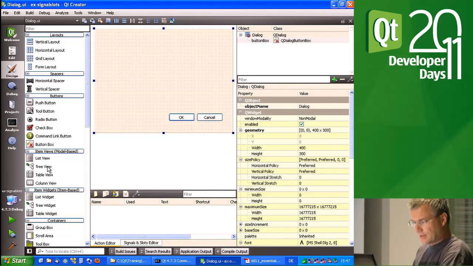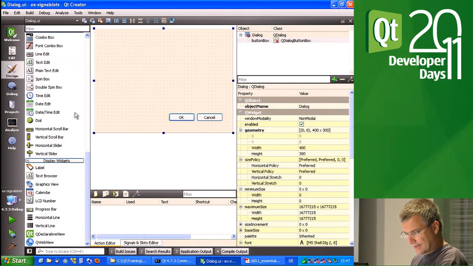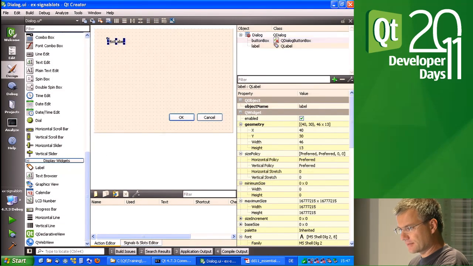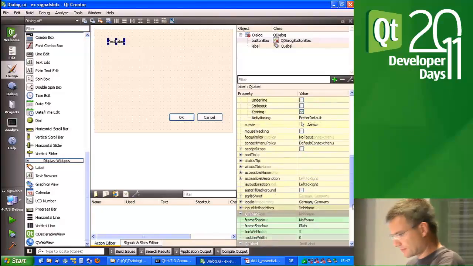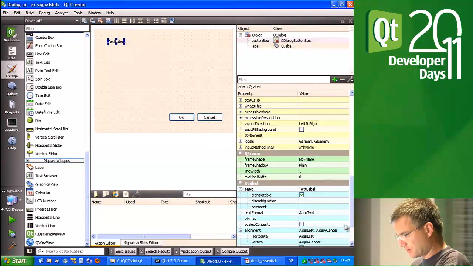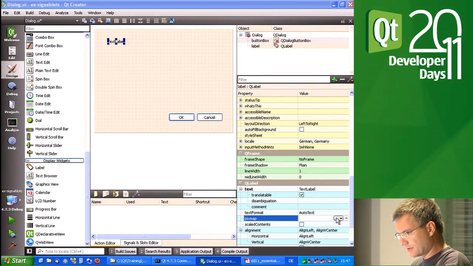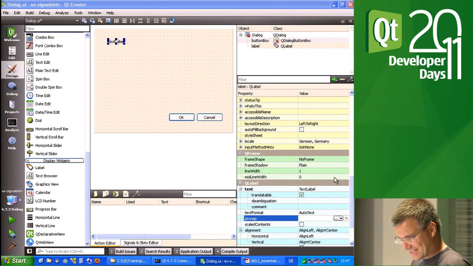So let's put a label to this dialog, and just selecting. Oh no, I don't see the input dialog. Where is it?